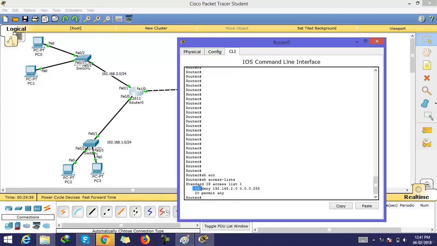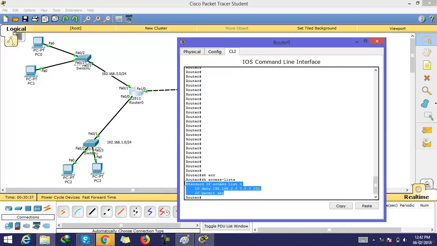This is the first line, and the statement is deny this particular network with this wildcard mask. The second statement is permit any. You can see here, if I am giving any command, it is shown as the next line below the previous one.